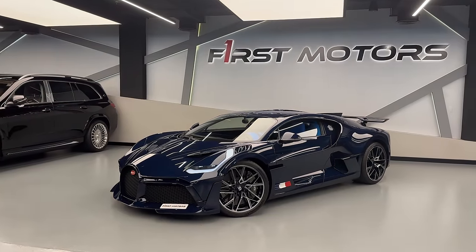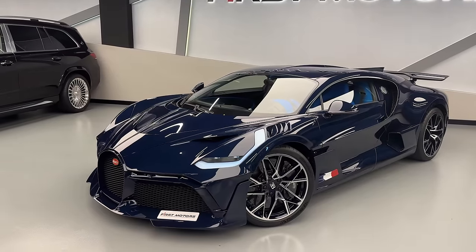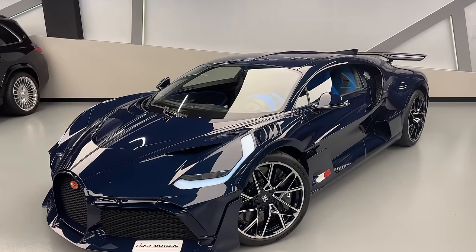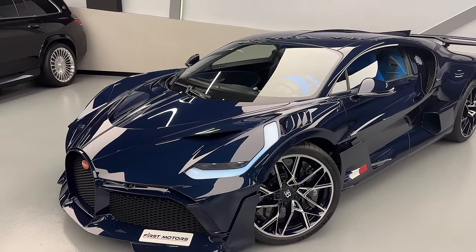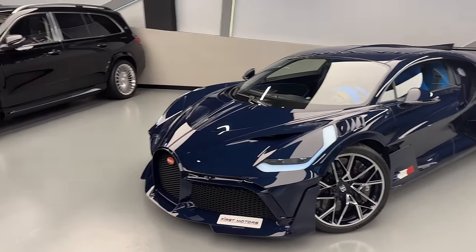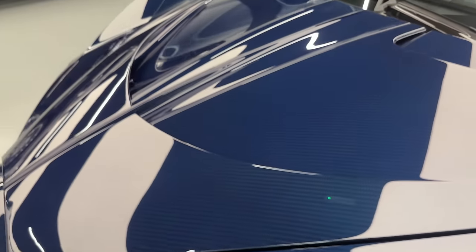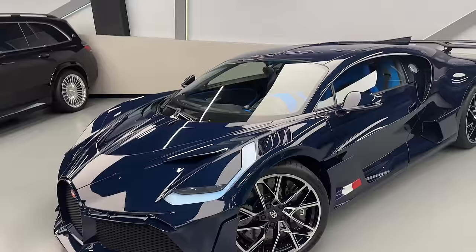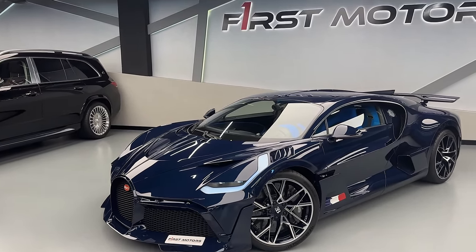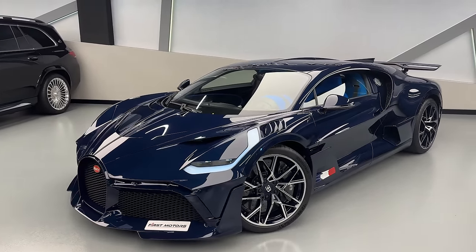Full concentration today is on the Bugatti Devo — 5.6 million, 40 units worldwide. This spec is one of the most gorgeous ones, fully finished in exposed carbon fiber. The body itself is already carbon fiber but most are painted — this one is fully exposed in blue carbon fiber. In less light it looks more like black, but as soon as you have a lot of light shining on the car you can instantly appreciate the blue carbon fiber exterior.